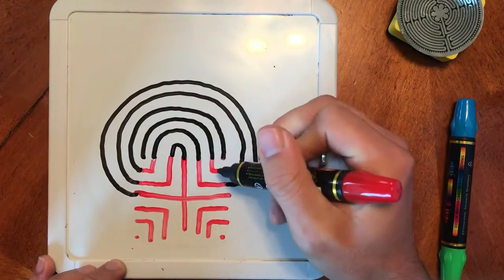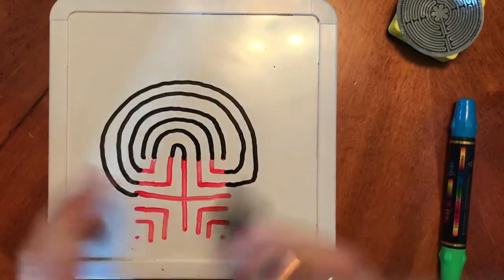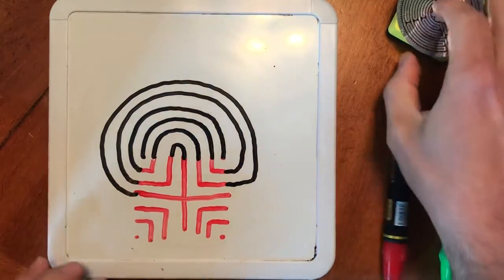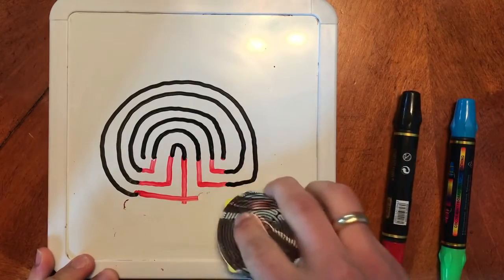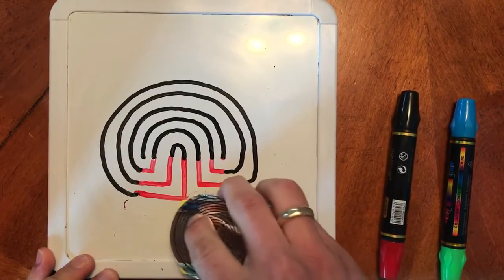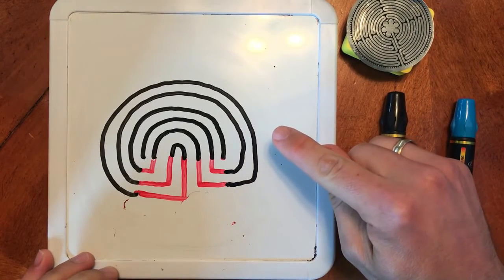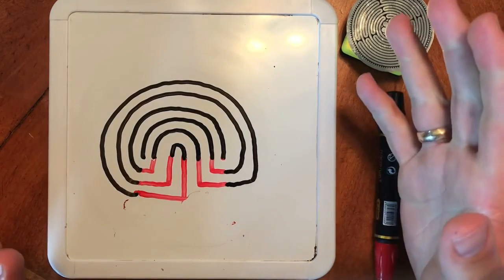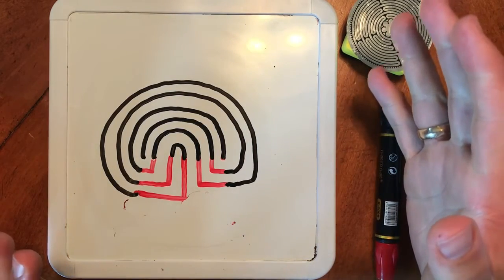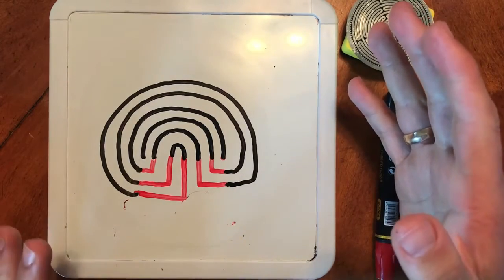And what's fascinating here, 1, 2, 3, 4, 5, is if you only draw half of the 11-circuit classical labyrinth, and again erase the bottom half of the seed pattern, then you will draw the 5-circuit classical labyrinth as well. So now you've learned not only to draw the 7-circuit, but the 3, the 11, and the 5.